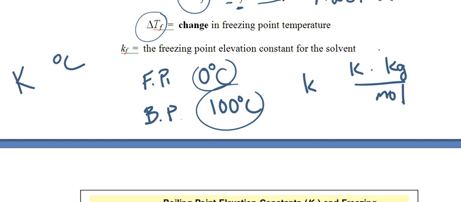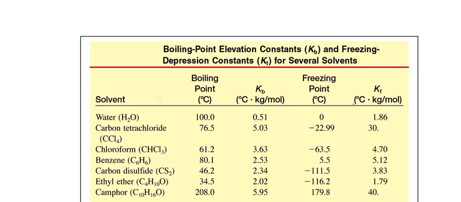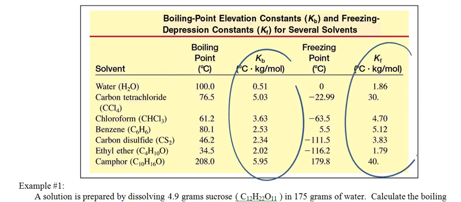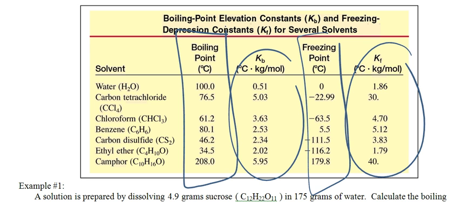All right. Let's go ahead and try some of these problems. Now, I put on here a table that has different K values and different freezing points because, again, you may be asked later on, not necessarily on the AP exam, but later in your chemistry career, to determine new freezing and boiling points for things other than water. Again, we do have the values for water on here as well, but there are some other things on here. So you may want to hang on to this table, especially for the homework. You may have some questions like that.